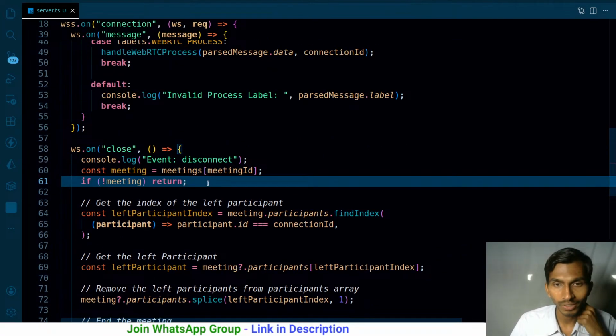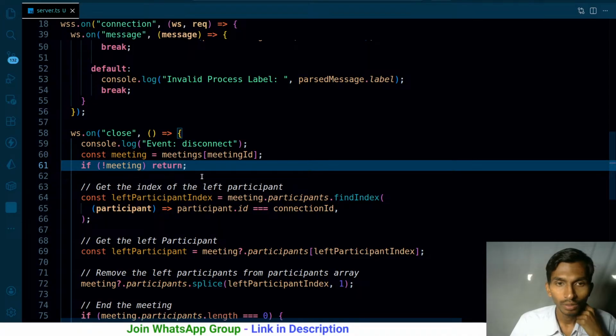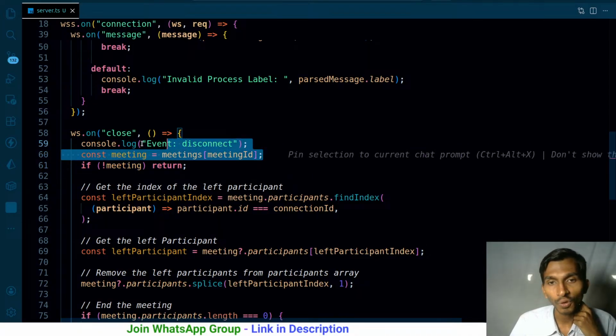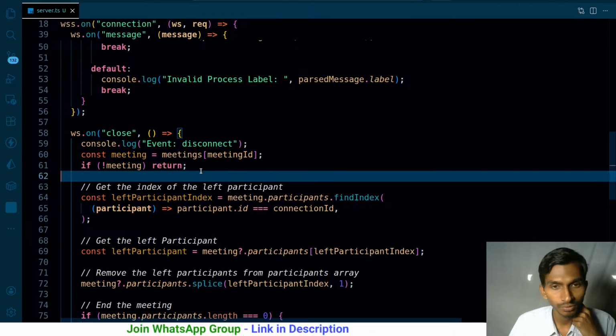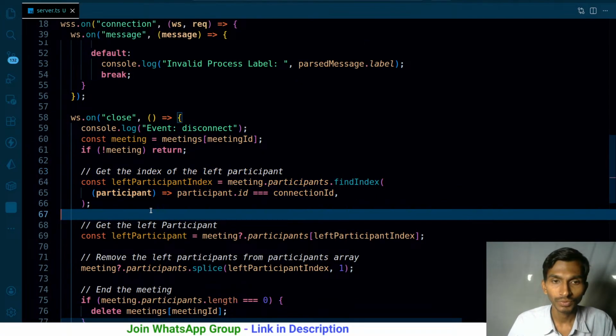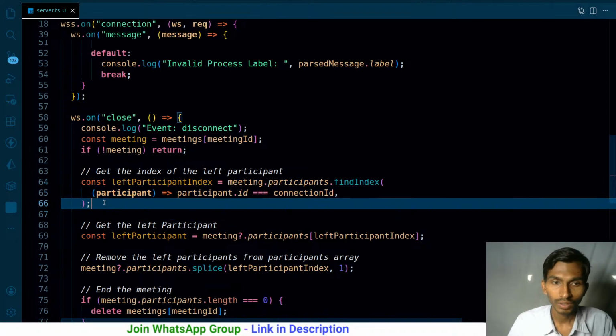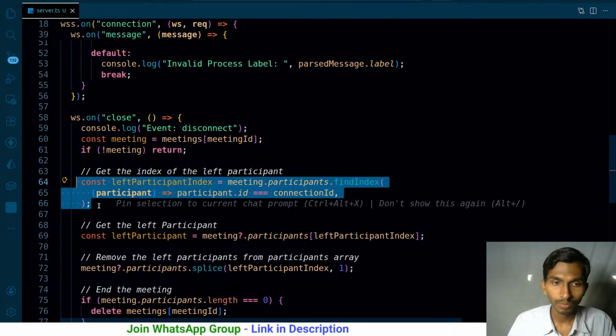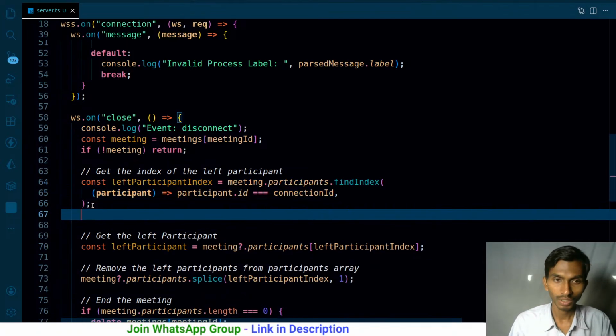So whichever meeting the participant wanted to leave, whenever he left, whatever meeting either he wanted to join or he was already the part of that meeting and he wanted to leave. Got it. After that, I will get the left participant, and once I got the left participant ID, okay. And what if the left participant wasn't the part of the meeting? In that case, return.